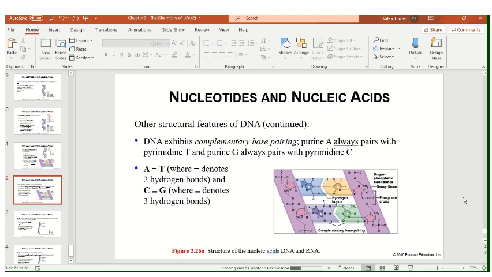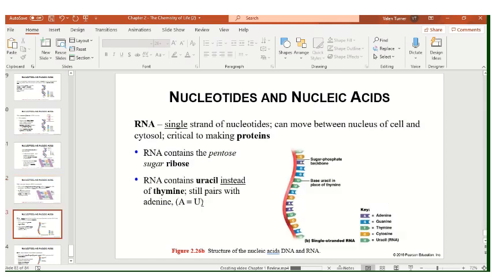So we got to know how the bases come together. We know specifically adenine will bind to thymine and vice versa. Thymine will bind to adenine. And guanine will bind to cytosine. Or cytosine will bind to guanine. Know that. Adenine to thymine in DNA and cytosine to guanine. That's what you see. This guanine here is binding to this cytosine. This adenine is binding to this thymine. That's how you're holding those double helix strands together.